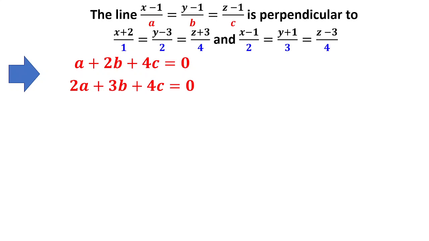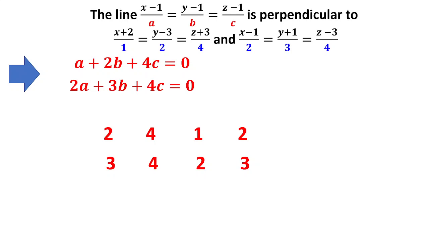Homogeneous equations where the right hand side is 0. Now we are going to make use of the cross multiplication method to solve it. For that, you write the coefficients one after the other. Start with the coefficient of b, coefficient of c, coefficient of a and coefficient of b from the first equation. Again coefficient of b, coefficient of c, coefficient of a and coefficient of b from the second equation.